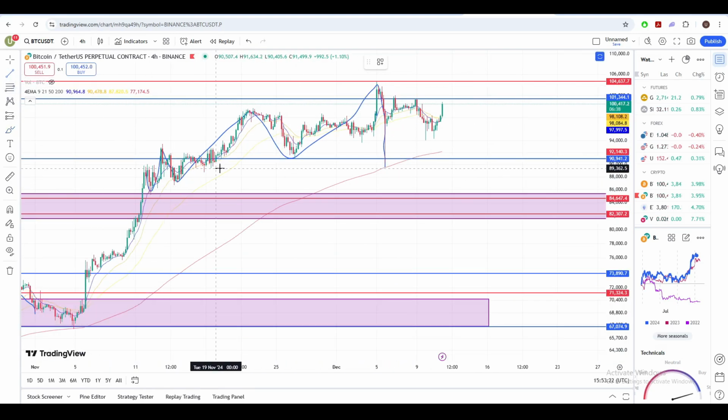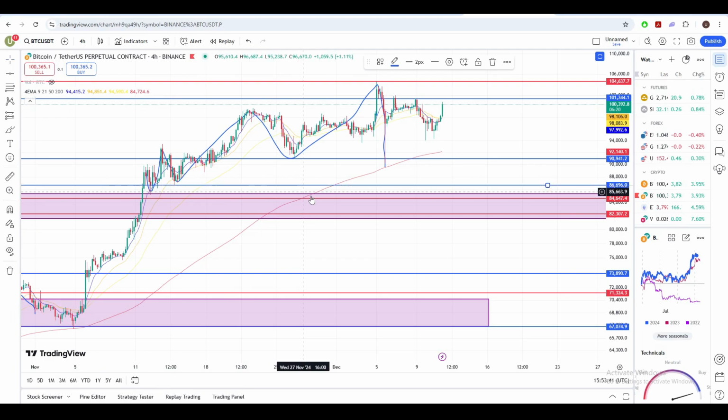Let me show you my take profit. My take profit is the lows. The next low is my take profit. Whenever the price changes the trend, it can only bounce back from the next support, which is this. So this is my first take profit, and if the price bounces back, then I will consider another short. And my second take profit is this.